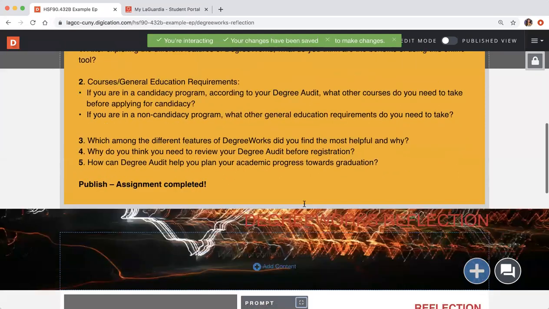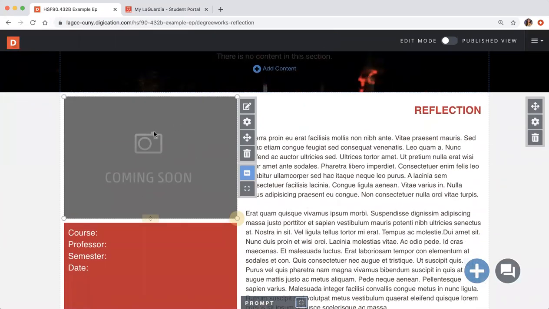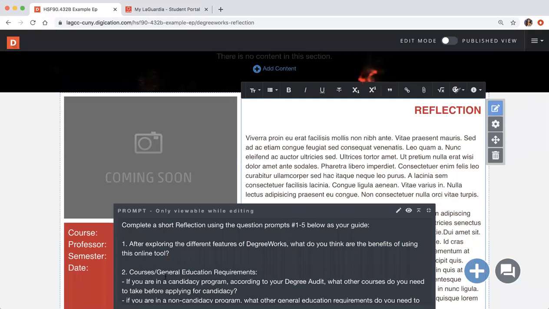So we went over degree works and degree audit. There's a picture here. You could upload a picture if you'd like, maybe of books or the word success or something like that. I'm not requiring you to. You could just leave it like that. That's fine. So for the reflection, how are you going to edit this? You're just going to click on the pencil and paper and a prompt comes up.